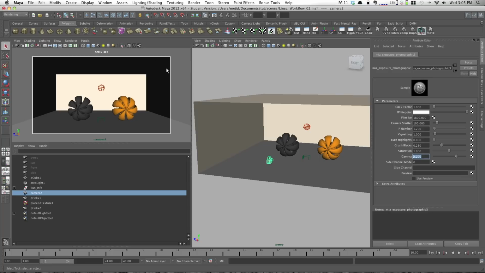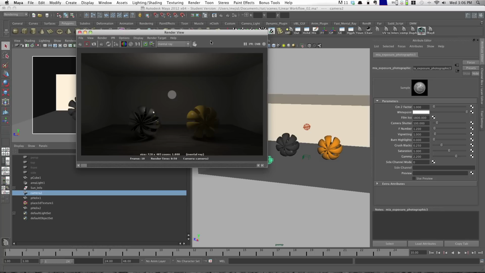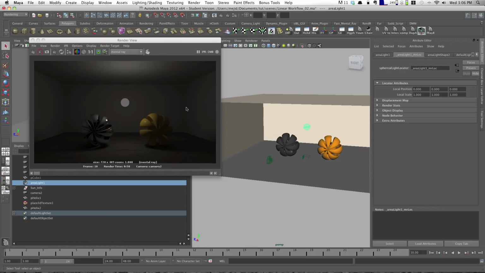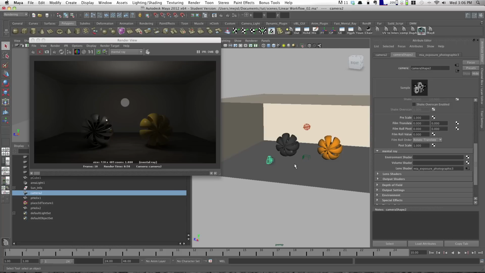And let's render and see what we get. Okay, even though we have the right settings, our shadow is still dark, and you might be tempted to increase the intensity of the light, but don't do that yet. You may need to, but not yet.